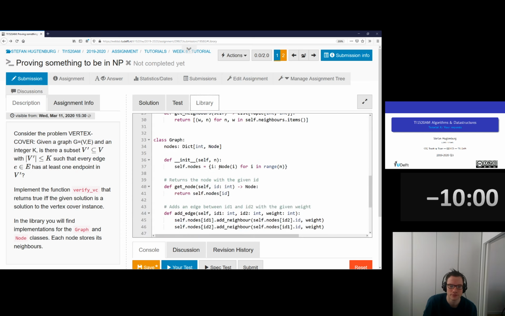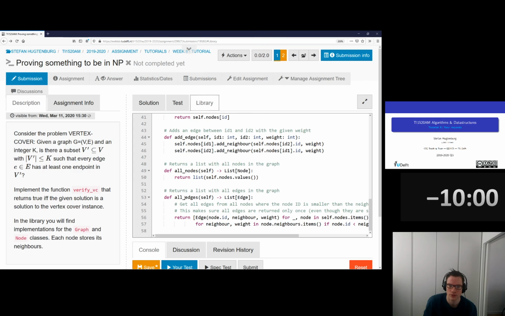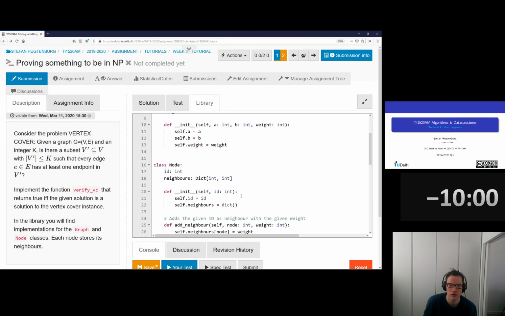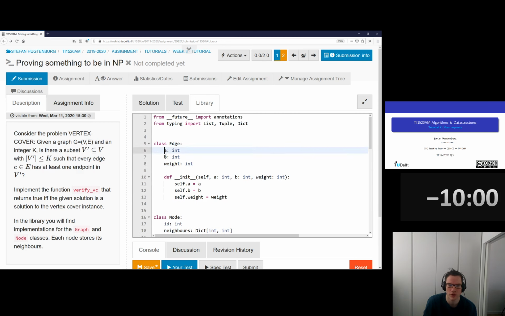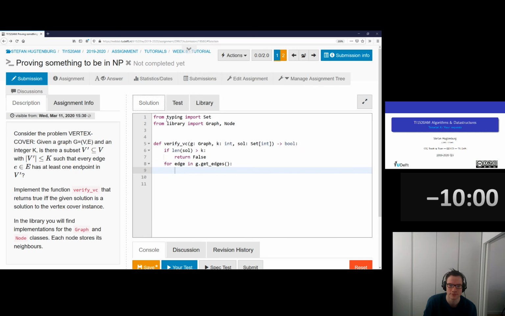Graph, all edges, it's called, okay. It gives us a list of edges. What is an edge? An edge is a thing with an A, a B, and a weight.